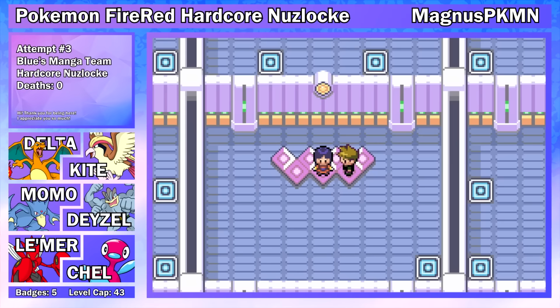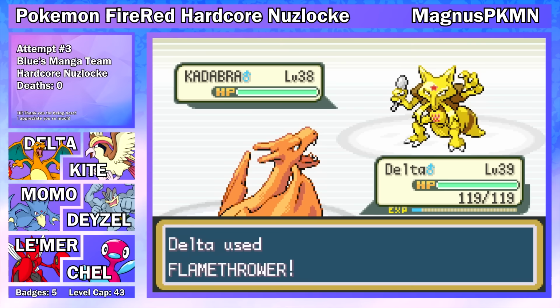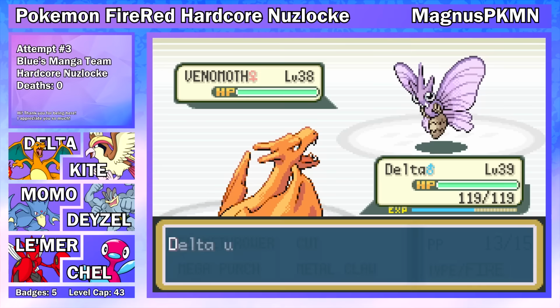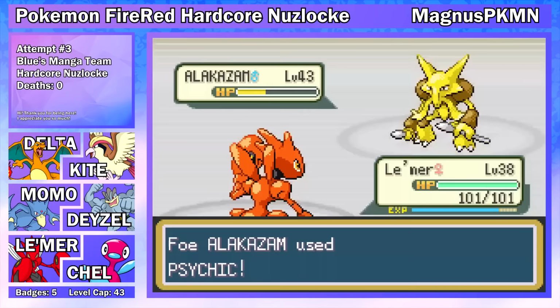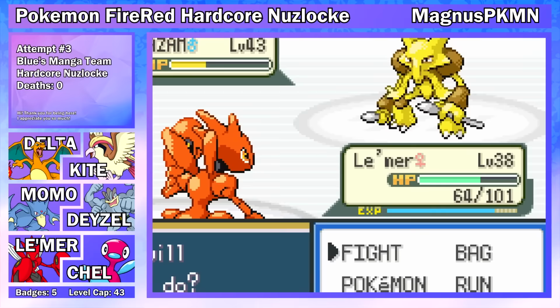She leads with Kadabra and I lead with Delta. Delta absolutely mops the floor with Sabrina's Pokemon. He easily takes out her Kadabra, Mr. Mime, and Venomoth. Her Alakazam gives us more trouble though, getting a special defense drop on Delta. I know he can't survive another Psychic, so I switch into Lemur to resist the attack. I busted out my calculator to see if we could survive another Psychic, since we're underleveled and I don't think even my bulkiest team member could survive two Psychics.